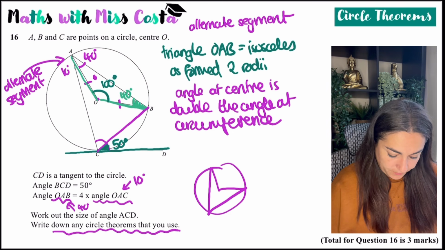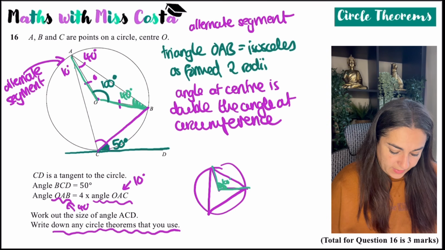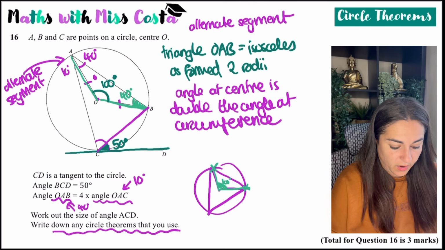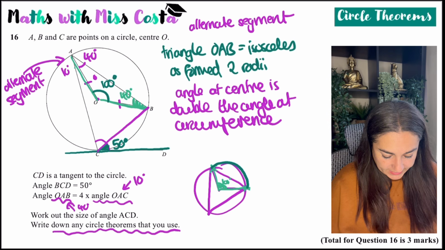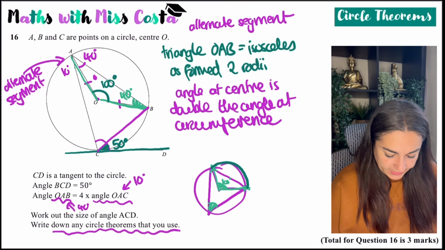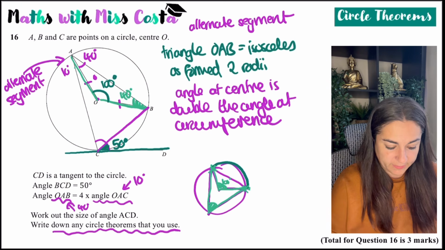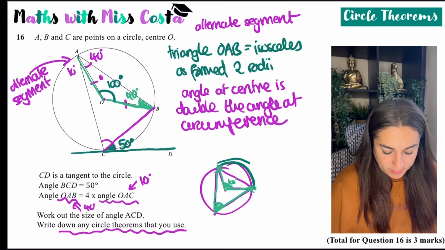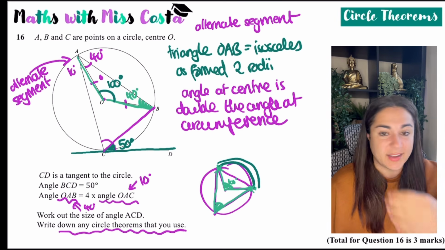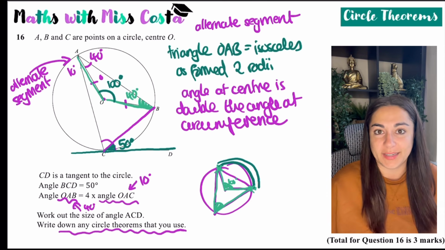rough sketch of this. And now let's think, this is the angle that's 100 degrees. And if we look at the endpoints on the circle, what arc is formed by these two endpoints? It's this arc here. Now this angle here is the angle at the circumference, and let's follow the lines. They meet at the same points. So what arc is formed by its endpoints? It is this same arc here. So therefore these two are going to be your angle at the center and angle at the circumference.